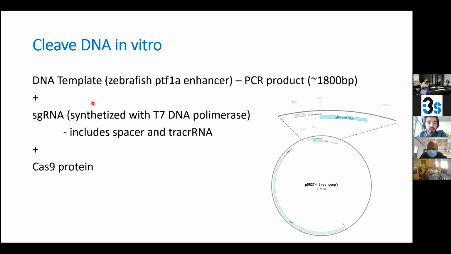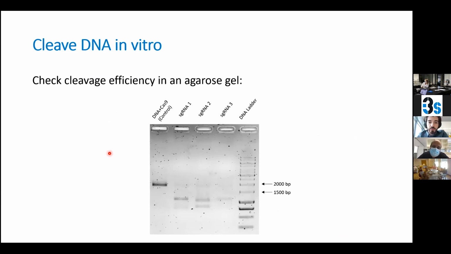Then we just need to mix these sgRNAs that we just synthesized with Cas9 protein, which in our case we buy. There may be some people in some places able to produce their own protein, or if you are doing this in vivo, you could be using mRNA of Cas9. In our case, we buy Cas9 protein. Tomorrow we are going to mix the sgRNAs that we synthesize with the Cas9 protein, and boom, we are able to cut our target DNA and have two pieces of DNA.